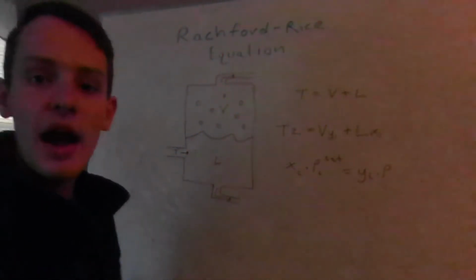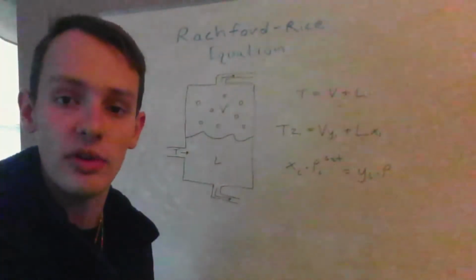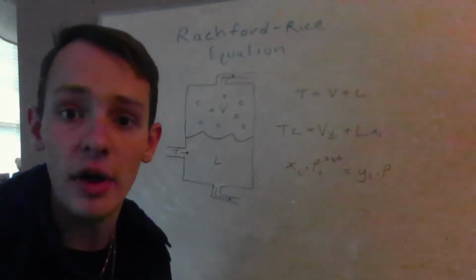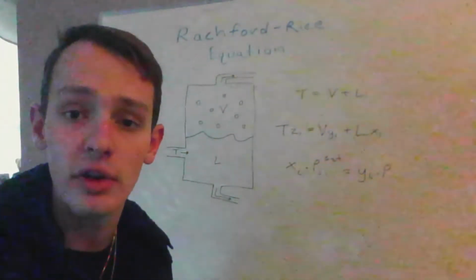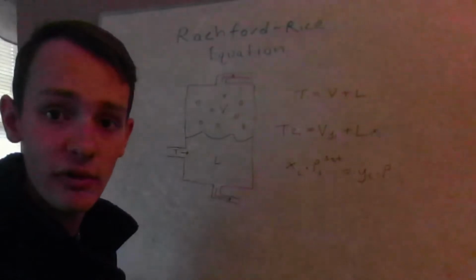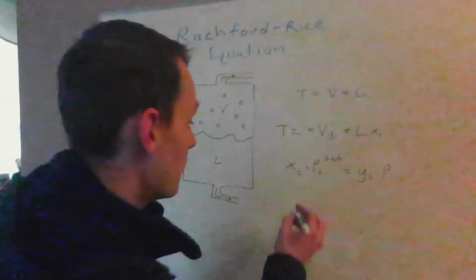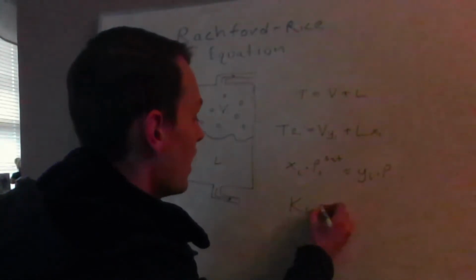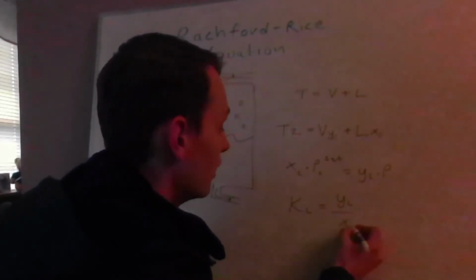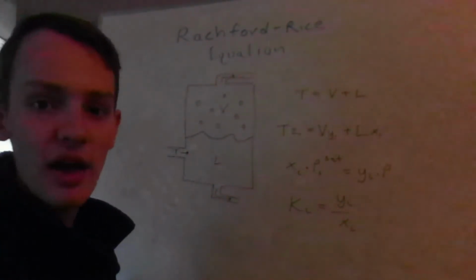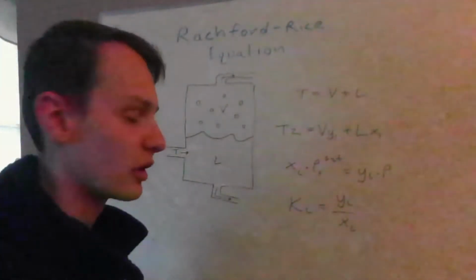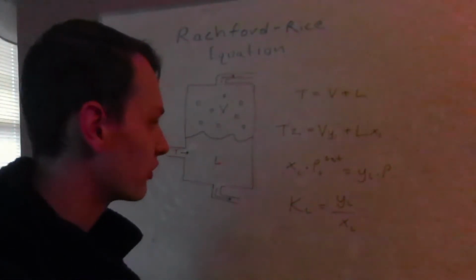Okay, so how might we use this to end up deriving the Rachford-Rice equation? There's one quick manipulation I would like to add here that will help us when we're trying to derive the Rachford-Rice equation. And that is, we can represent the ratio of the mole fraction of some component in the vapor phase to the mole fraction in its liquid phase by Ki. So we can say that Ki is equal to the mole fraction of that component i in the vapor phase divided by its mole fraction in the liquid phase. So you can think of that almost as a certain partition coefficient between the vapor and liquid phase for a certain component in the mixture. Not exactly, but it's sort of like that.